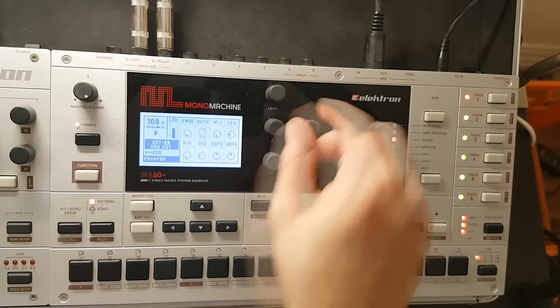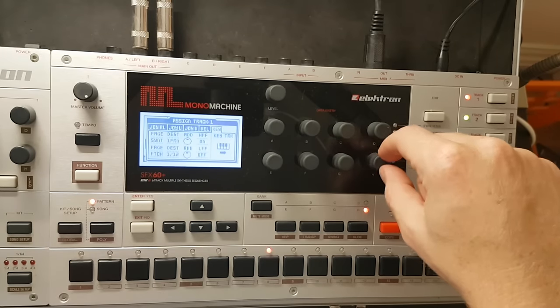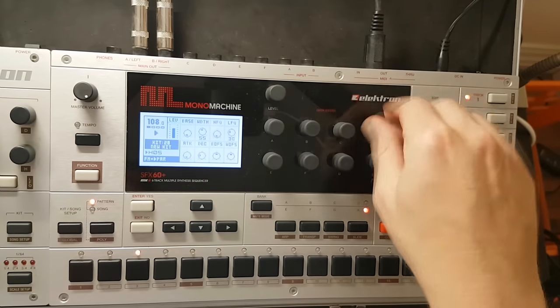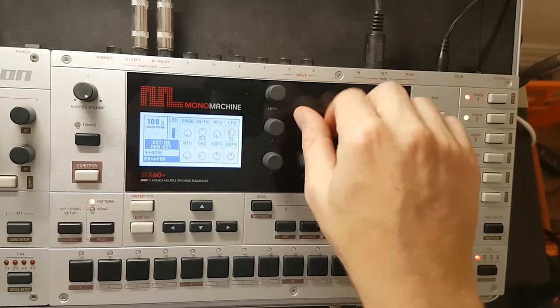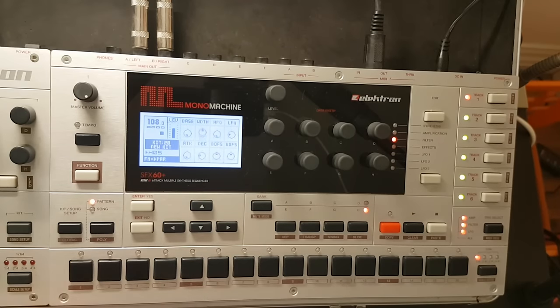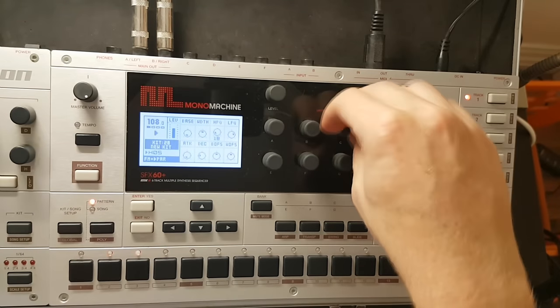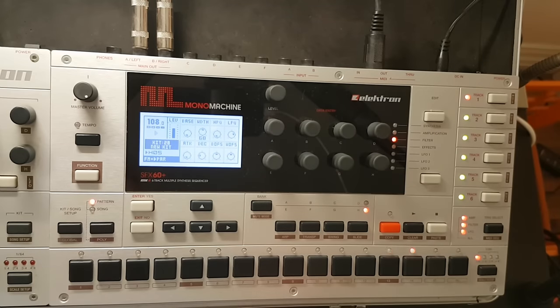And the reason for that is, I'll leave it there so I can show you. If I turn it off, like, I'm sure there's a reason why you would use the key tracking. There are obviously a lot of reasons. Maybe you want to have the filter run across the keyboard, if I turn the resonance right up, you tune the filter and run it up the keyboard. Like, sure, I get it. But I hardly ever do that.